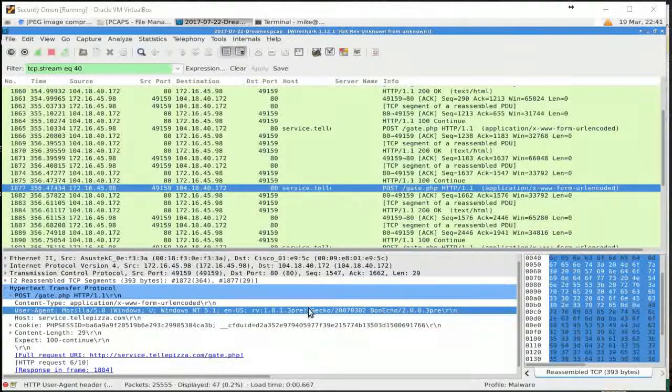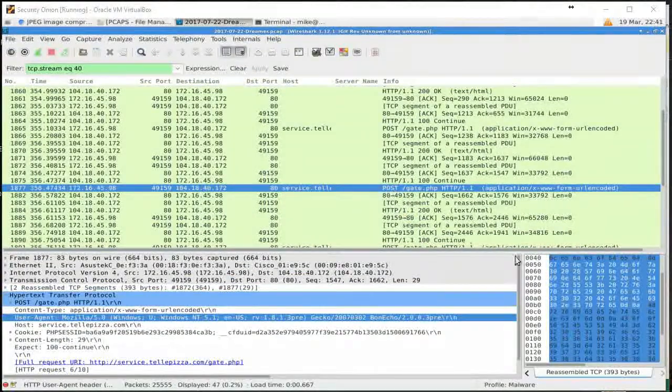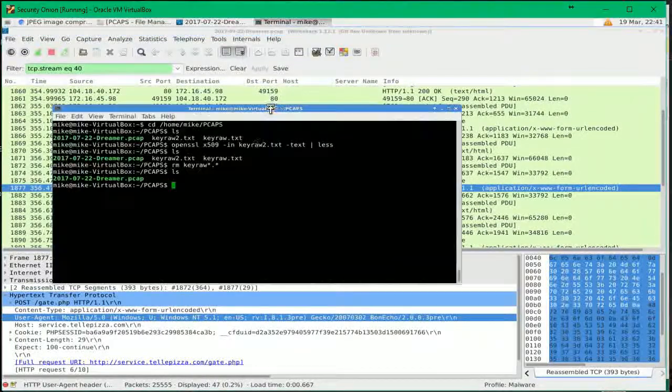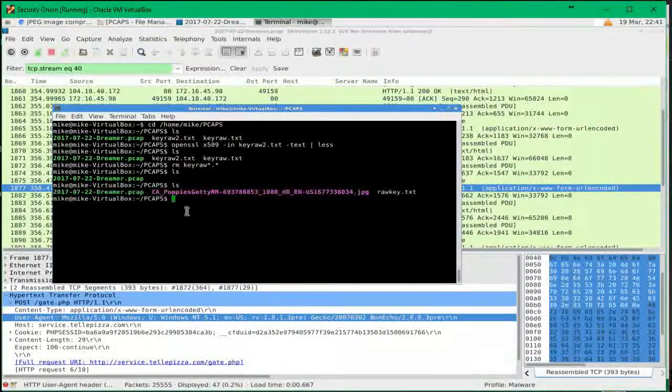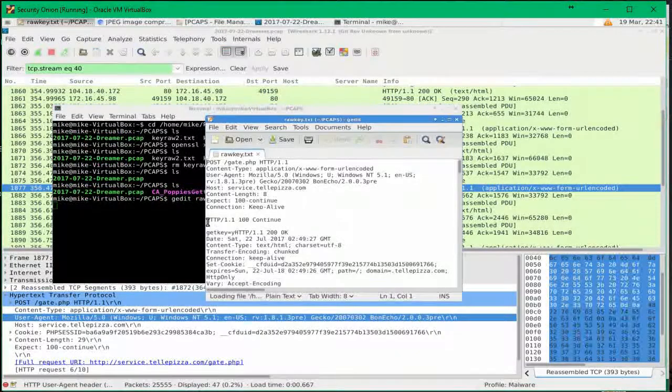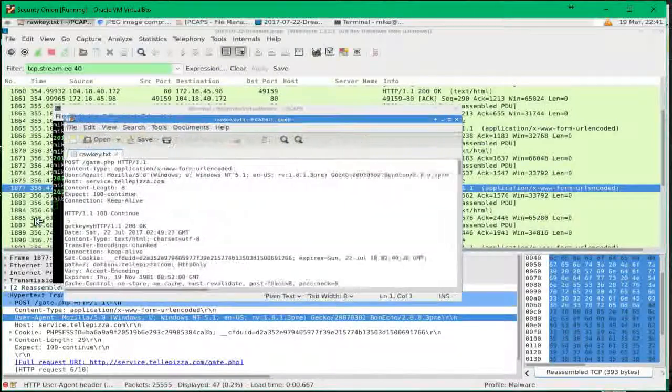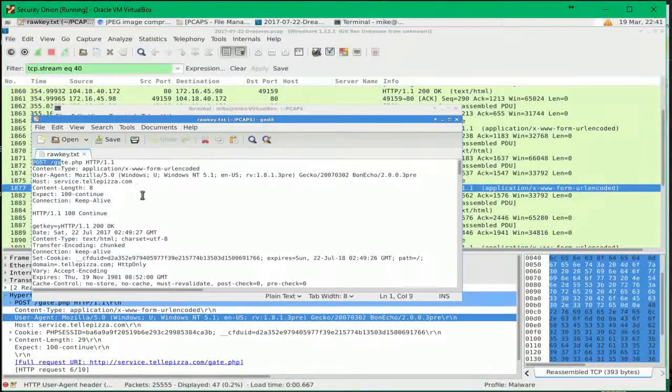And again, let's go look at that key that we saw and saved out. There's the picture file. We could open that up and take a look at it if we wanted to, but we're good. Let's look at this raw key text file. If we edit it and get rid of all the noise around it, we don't need any of this.